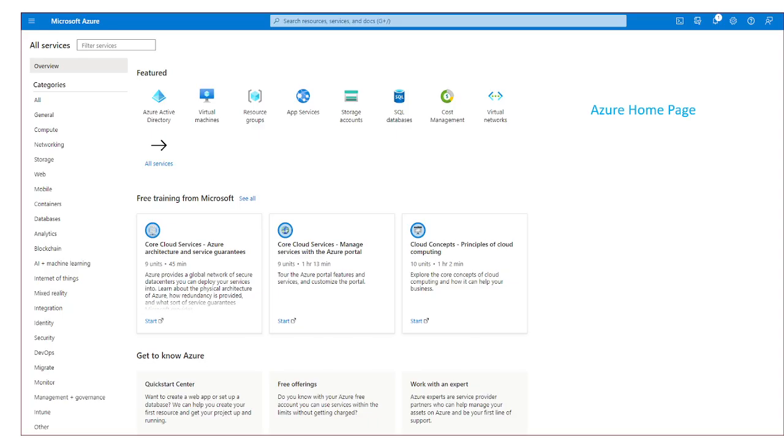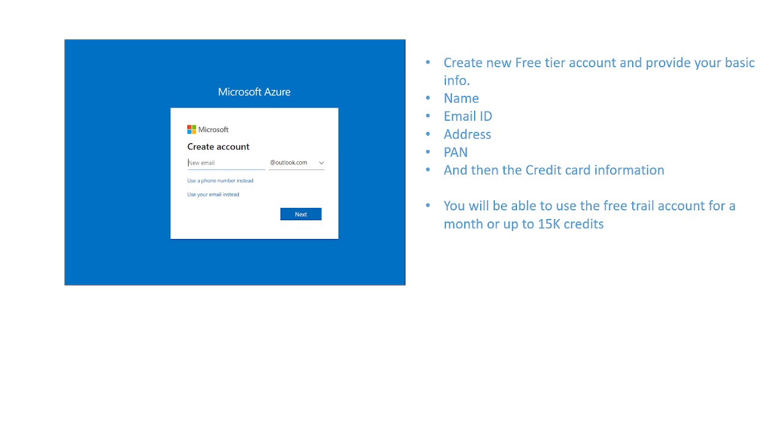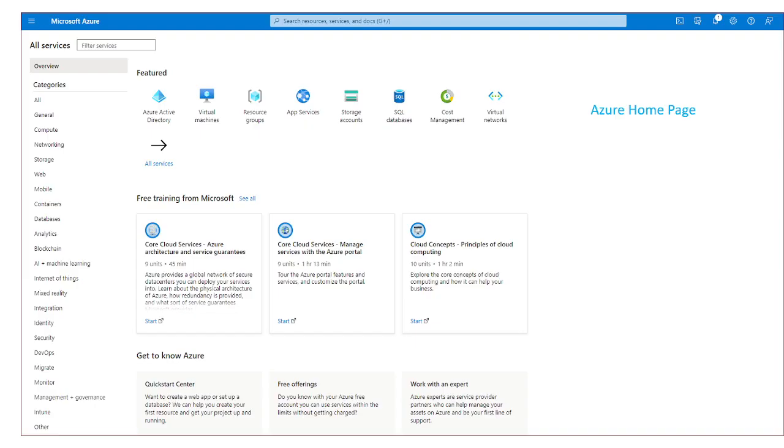And see, once you have created a subscription, you can go to portal.azure.com. Once you go to portal.azure.com, this is the window. This is the main window, or the home page, where you see all the Azure resources. If you click on this overview tab, it will give you all the available features. Dashboard, widgets, everything will be coming here.